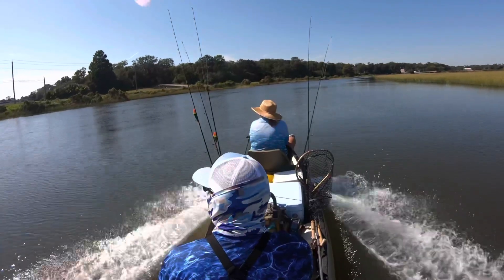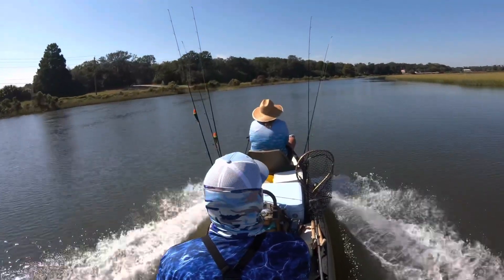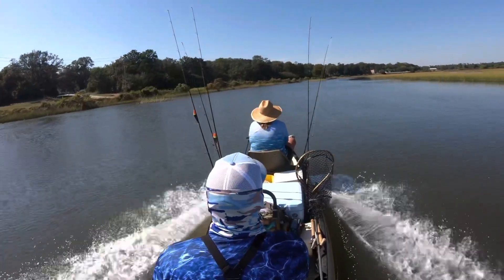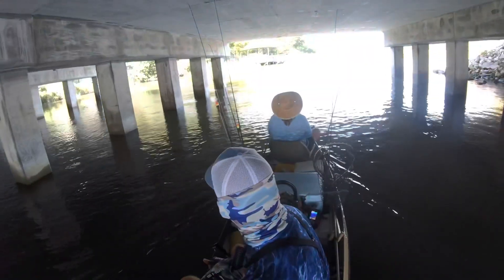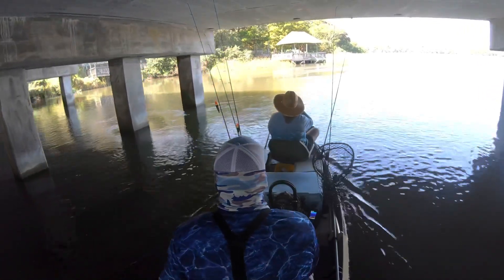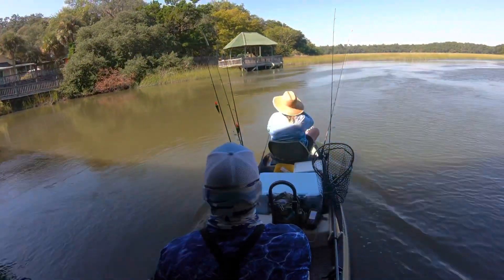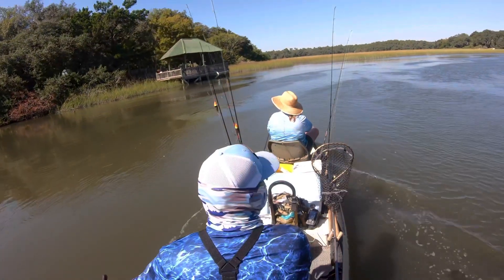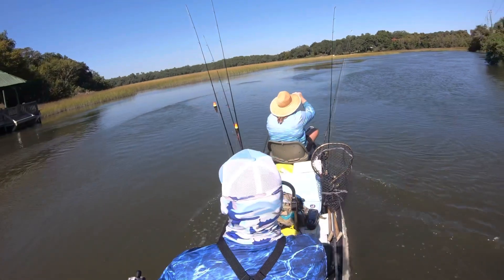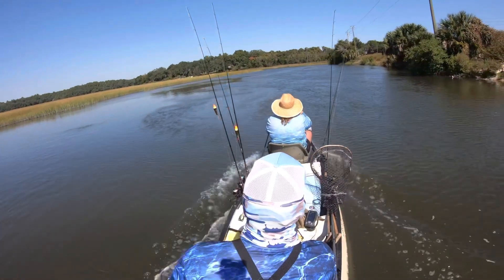We're all finished up at the docks. Caught several little rat reds, and we've already got our limit on mangroves — 10 mangroves in the box. Mangrove snapper is some of the best fish out there. You get little nuggets out of them. Now we're going to hit deep in the creek and try our little spot way back. It hasn't been raining a lot lately, so the water seems pretty clear for Moultrie Creek, and we're hoping to find some big reds in the far back creek.